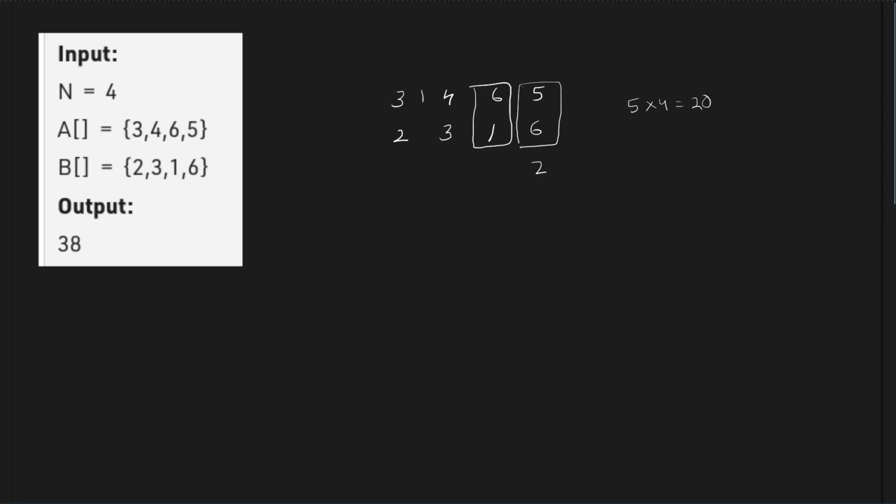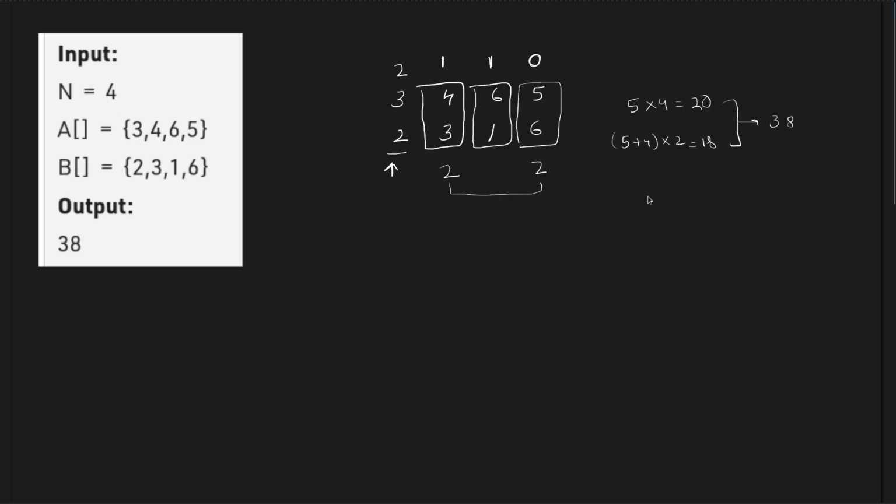Now we have this particular stick. If we take 2 sticks from here and 2 sticks from here, then the total length will be 5 plus 4, into 2, that is 18. Now we cannot use the remaining sticks as well, because we have one stick of this type, one stick of this type, 0 sticks of this type, and 2 sticks of this type. So we cannot form a rectangle nor a square. So the total answer would be 20 plus 18, that is 38. This would be the best possible answer we can form in this case.